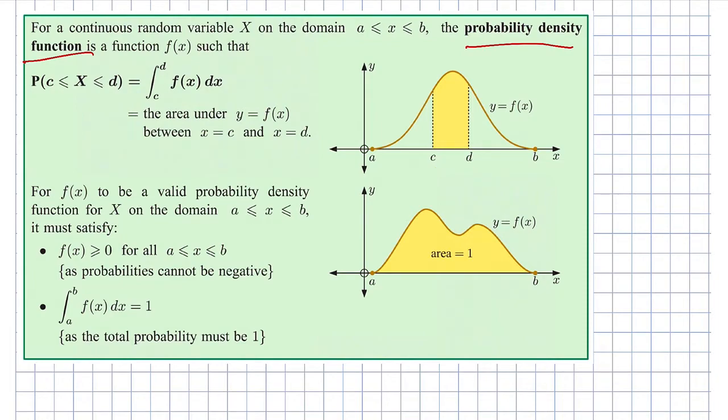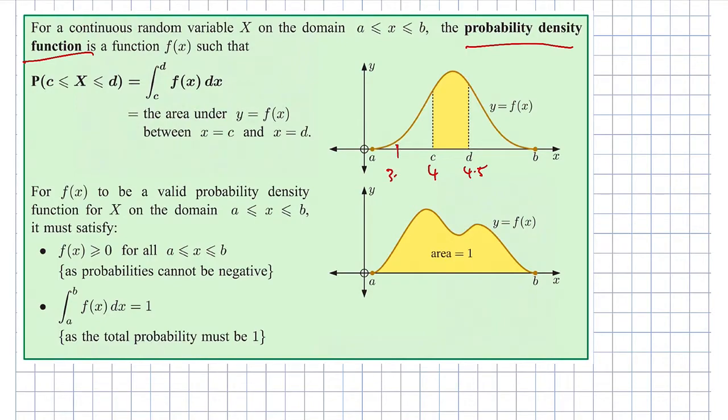So the chances, if you randomly picked one sample, so if this was the fish, the salmon, and C might have been, let's make up a value, let's say C was at 4 kilograms and D at 4.5 kilograms, it doesn't matter, then what that's telling us is that if we randomly caught a fish out of the river, there is a 50% chance that it would be between 4 kilos and 4.5 kilos.